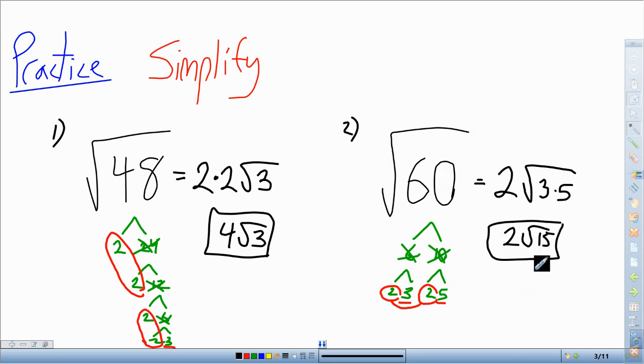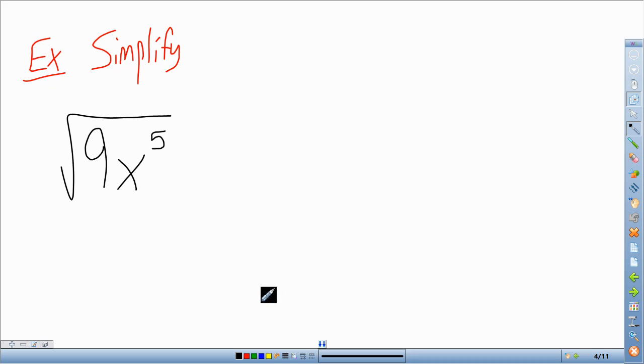Okay, so when it comes to simplifying radicals, that is the process right there. It's really not that bad. Don't be intimidated because square roots are scary. Break them down, look for pairs. That's it. Okay, so from here, what happens when they introduce variables into a radical? Okay, copy this, we'll do it together.